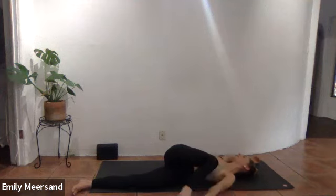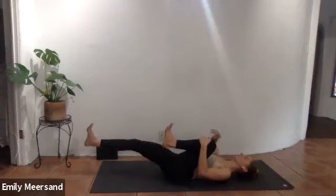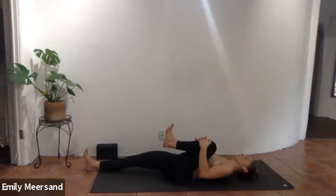Last breath in. Breathe out. Good. Slowly come back through center. Just nice and easy, change sides. Hug the left knee in. Extend the right leg long. Take a full inhale.